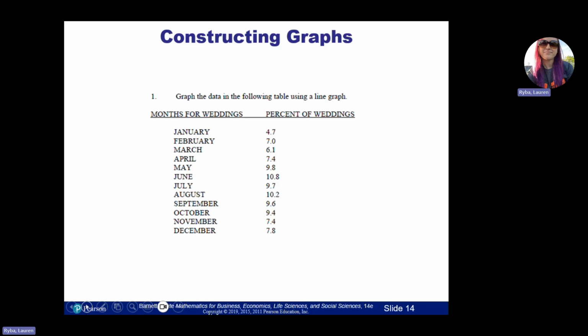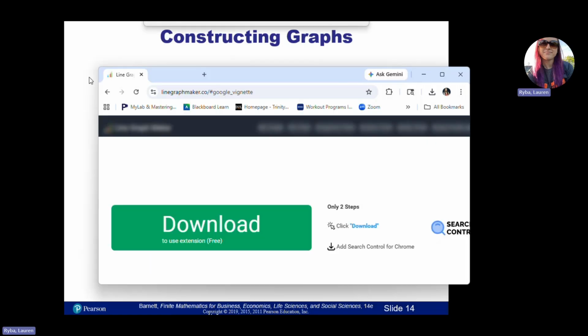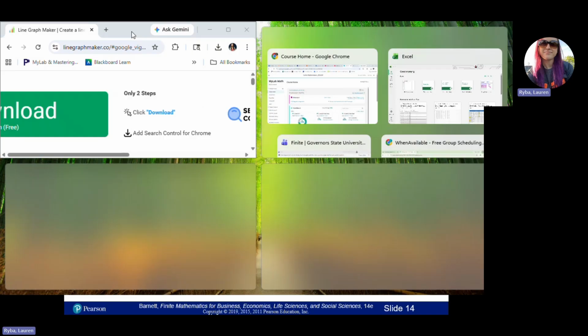Let's say we want to make some graphs. All right, we could use Excel. You could go and use any other software you want to that you're comfortable with. You could honestly just Google line graph maker and see what it comes up with. So, for example, this was the first one that popped up here.